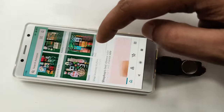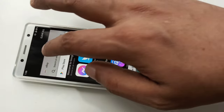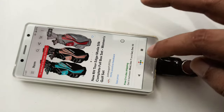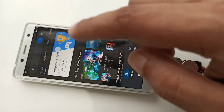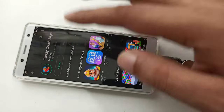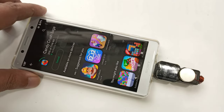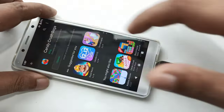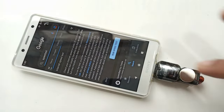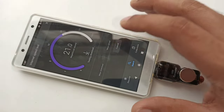As you can see, okay, let's click on something here. Yeah, perfect. Go to eBay and now you can see. Yeah, and that's Google Play Store. Randomly I can choose, maybe Candy Crush. Yeah, here you can see it worked perfectly. Cancel, I don't want to download. And let's see the speed test here. Thumbs up for that. So yeah, a simple, easy method.